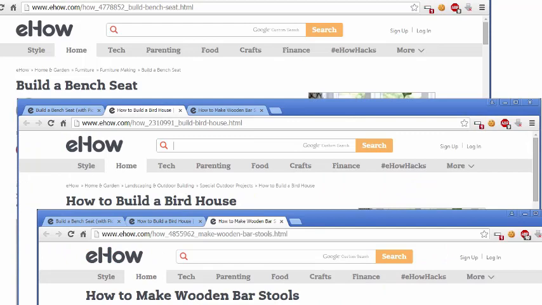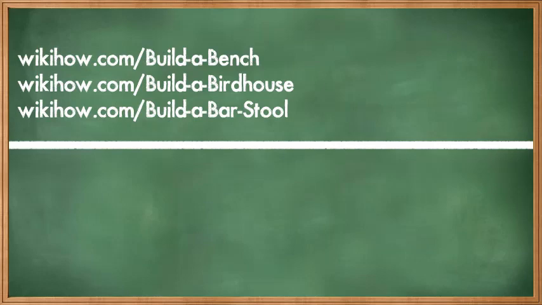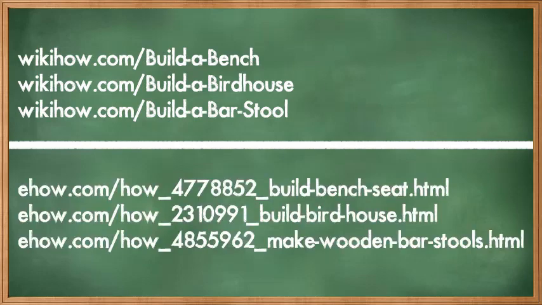Pretty much the same content topics, but let's compare the URLs. Notice how aesthetically undesirable the bottom URLs at ehow.com look. Ehow has placed these integer values in their URLs. Why do they do that? Most likely because it improves website performance. It decreases the amount of work that their server has to do when it searches for an article in their content database. Because, again, it's easier for a computer to find a database record based on an integer than based on a text string.